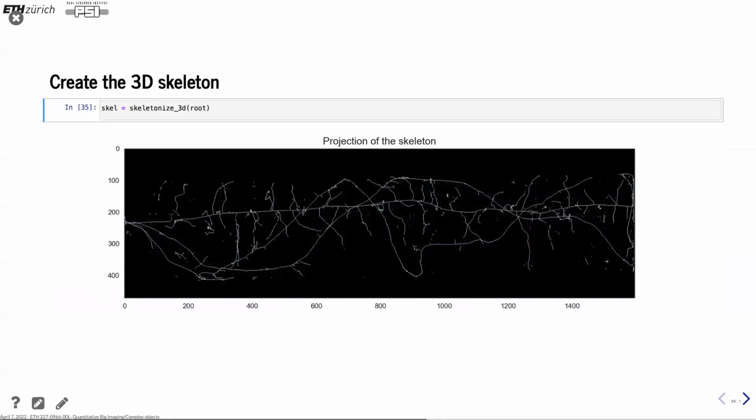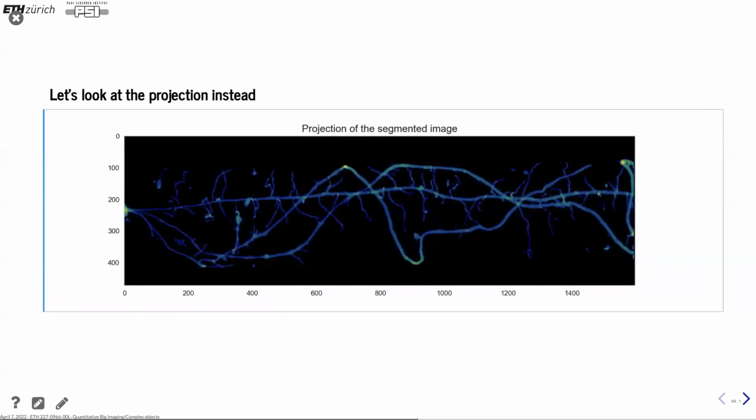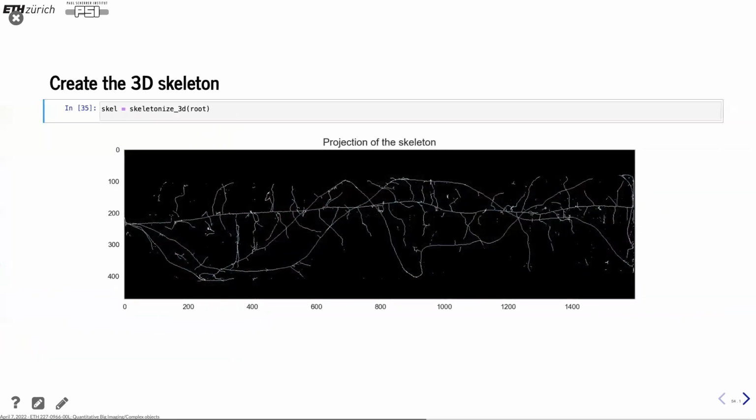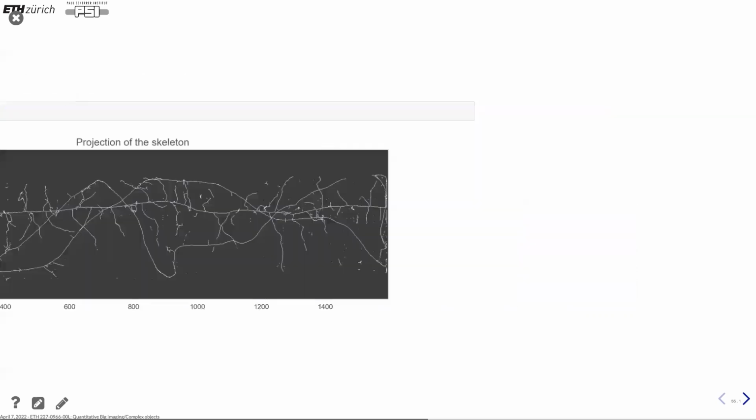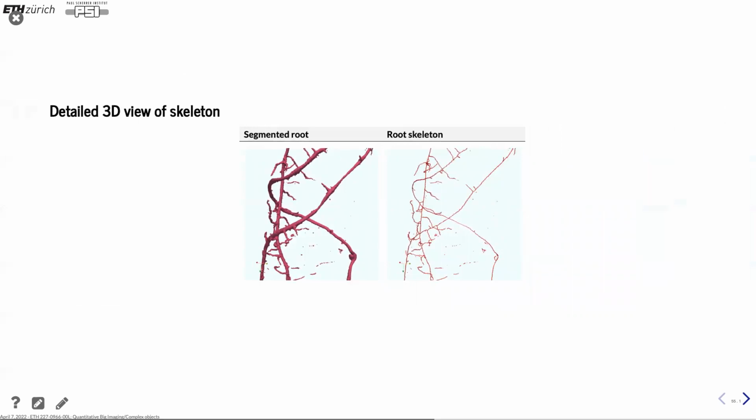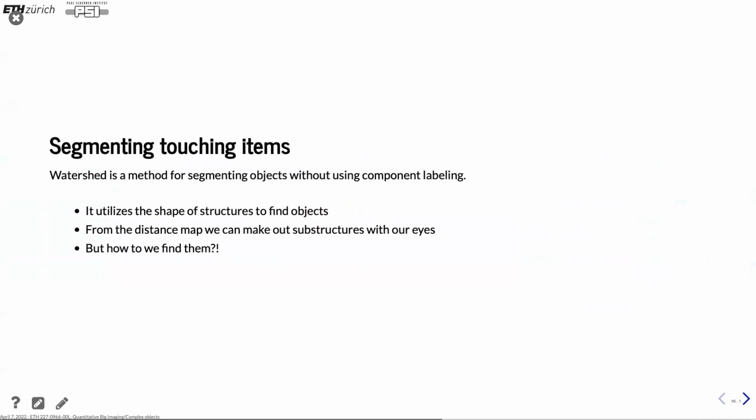And this would be the projection of the skeleton, where you can see the structure maybe a little bit clearer than in this one, where you have some hotspots and some very faint branches. Sorry. So that would be a way to visualize the skeleton of the root network. Now for the visualization, I have actually rotated by 90 degrees, because otherwise it would be very small. And here is a detailed view in a volume rendering, where you can see how the different parts are branching. And that is break time.